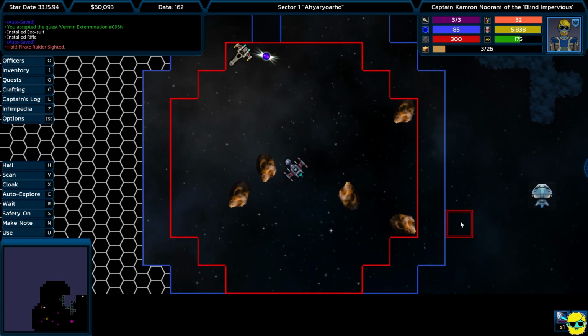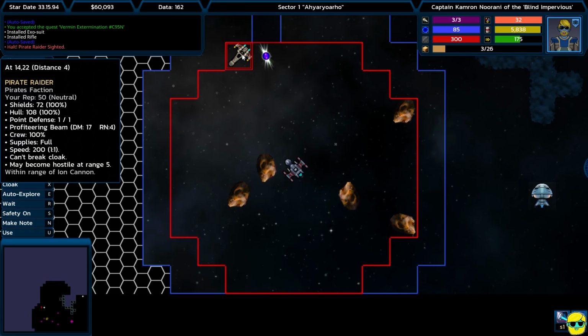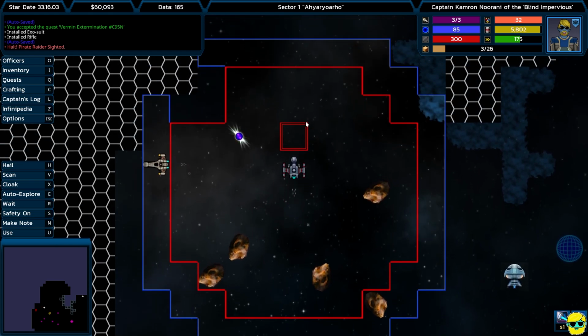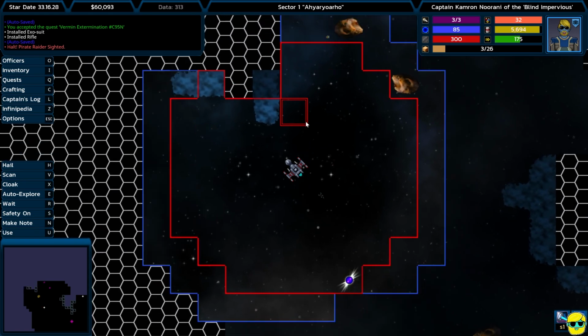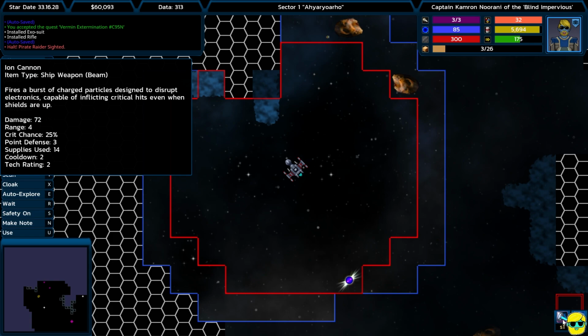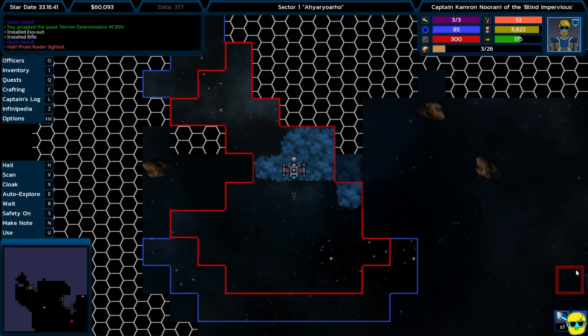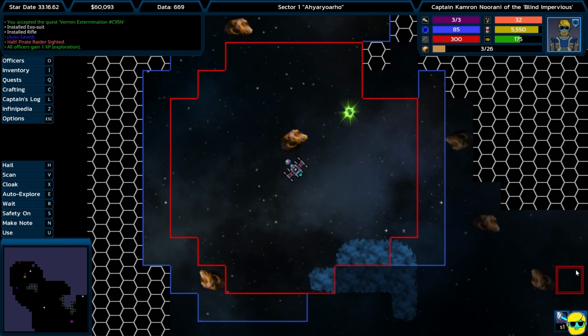It doesn't have to be a human. It could be anybody. What is this? This is a pirate raider. And they're probably already hostile. If they come over, we'll have to fight them. But generally, we should be okay with our ion cannon and our ship, even though it's not great.